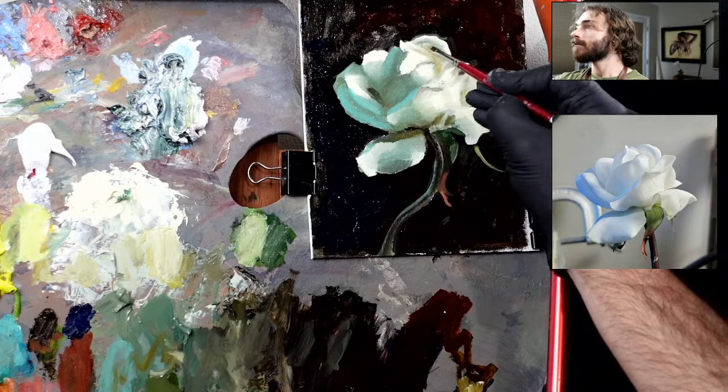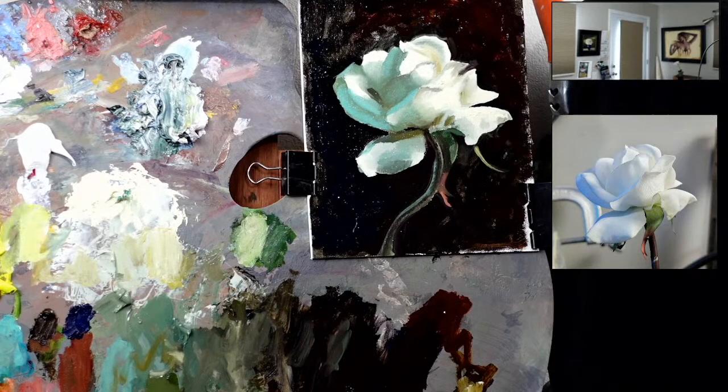Okay, I'm going to take a step back. I'm looking in the mirror, which is in the back of my studio, and it looks like a rose. I'll keep going. I like that warmth.